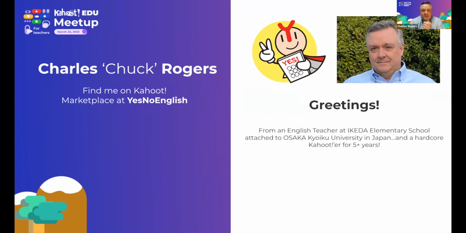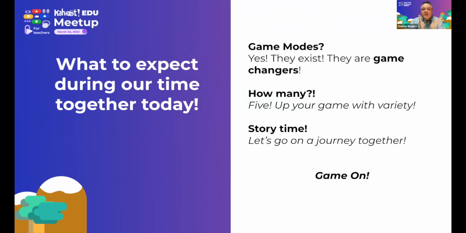So let's begin with an understanding that game modes, aka mini games, in Kahoot in general has been awesome. And the crew at Kahoot has been so clever that they've exceeded the Kahoot experience. And now there are game modes. In fact, there are 5, and these are game changers. If you love Kahoot, your students will love even more the 5 different game modes. So you can up your game and up your education and up the learning with all of these game modes.